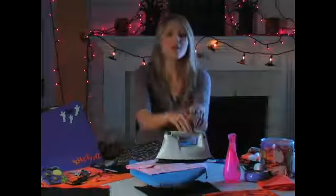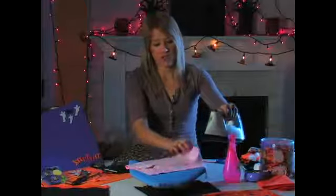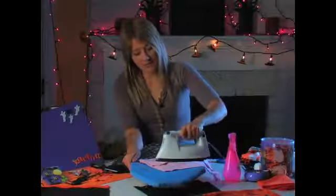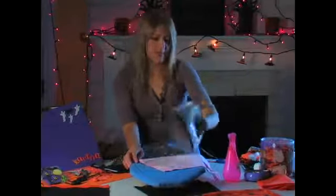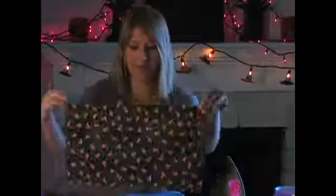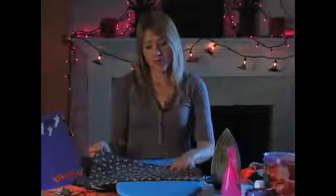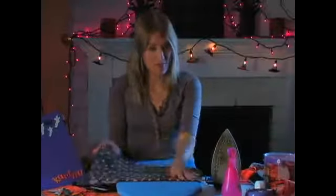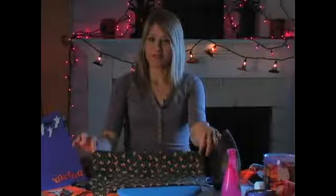Try not to iron it, because any time you iron you're actually stretching all of the fabrics and the fusing as well. It's better to just press down. Go ahead and press it down on the damp cloth — that should do the trick. And now you are left with a very adorable little candy corn placemat. This is completely washable; the fusible tape will not come apart in the machine. You have a very cute placemat that you can use year in and year out for Halloween.